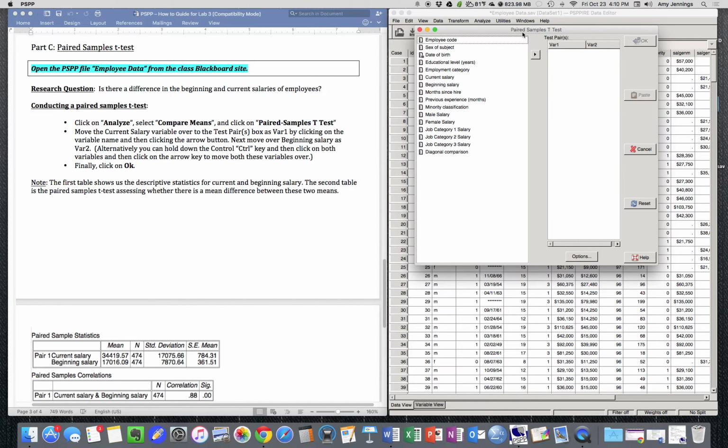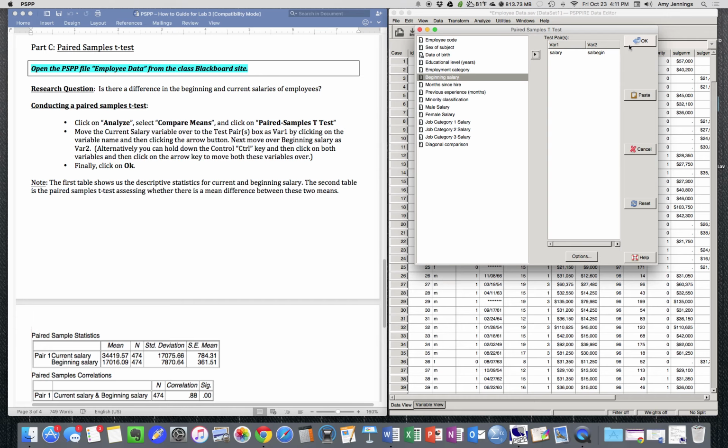So we're saying, okay, we're ready. What we're interested in measuring, again, is our beginning salary and our current salary. So I'll tell you a secret trick. If you click on both of these and then hit the arrow, it brings them both over and puts them in the right place, right? Because remember, the order here matters. If you move them over separately, the order doesn't matter. It'll just affect if it's negative or positive. Not a big deal, but I would highlight both of them, and then you can hit Control and drag it over. You can highlight both at the same time, hit the arrow, it's up to you.